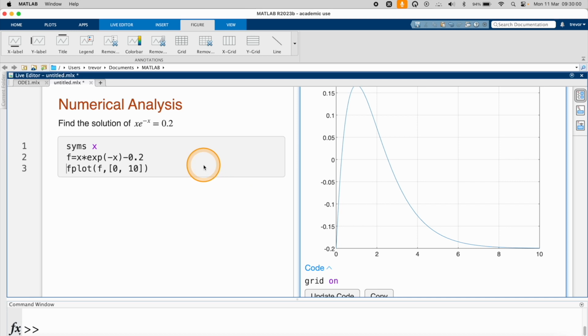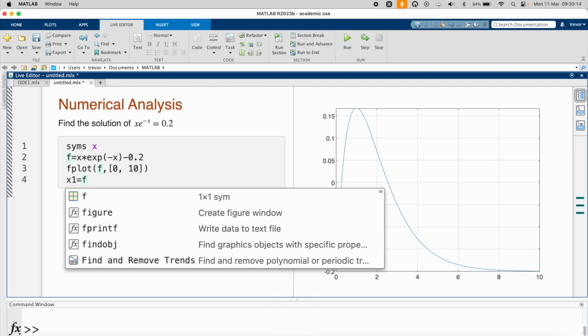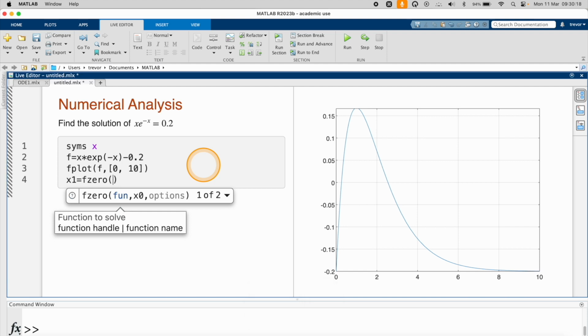To get those values, what we need to go on and do is use the function f0. So for the first value, it will be x1 is equal to f0, then open parenthesis, then open a single quote, then type in the function there.